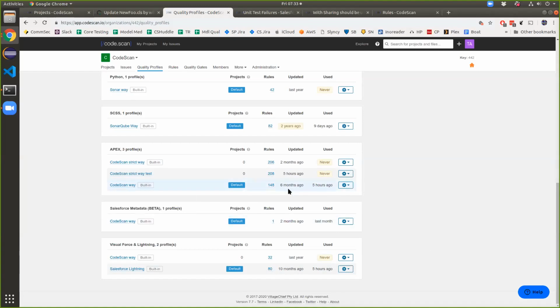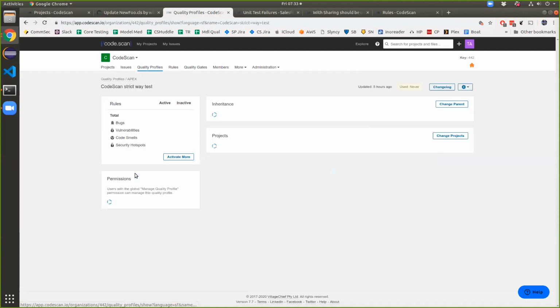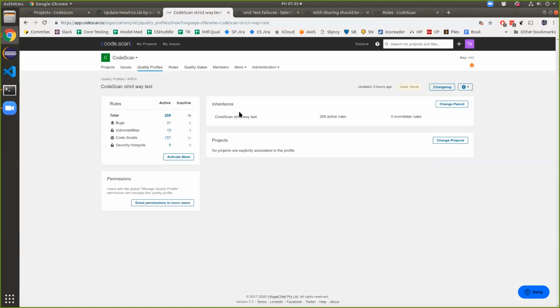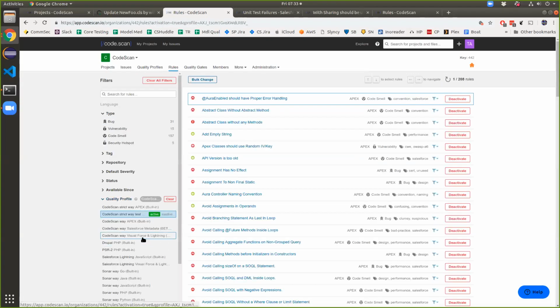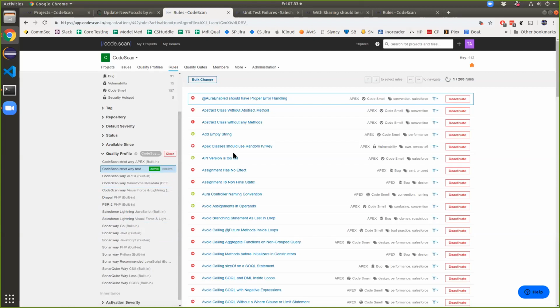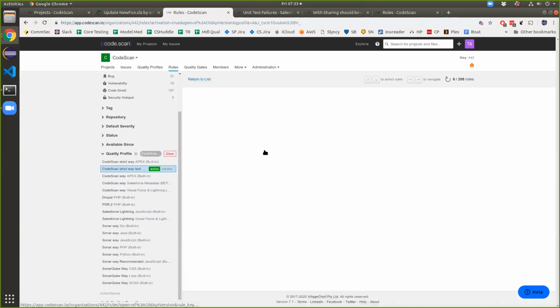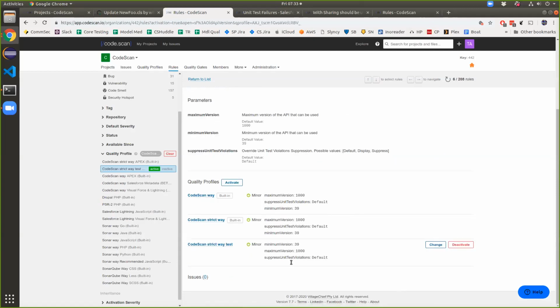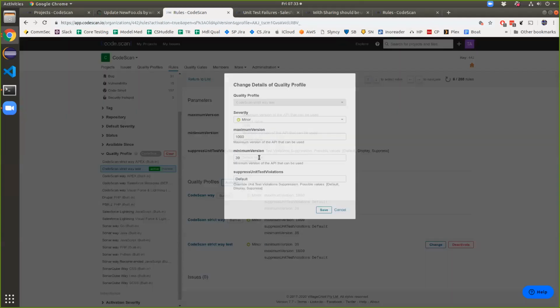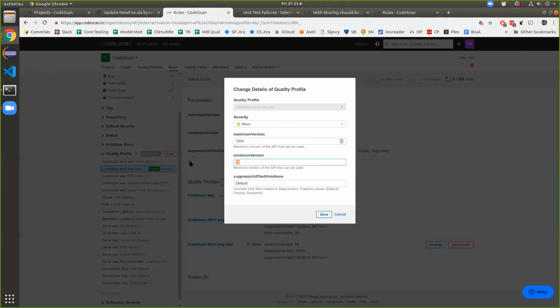So these profiles are code quality profiles. A quality profile is a list of all of the rules that you would like to run in your code base. So here's an example of a rule that the API version is too old, and I can say, you know what, I want to change the minimum version to, let's say, 44.